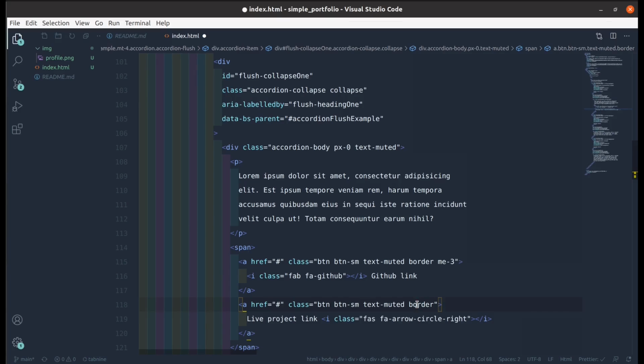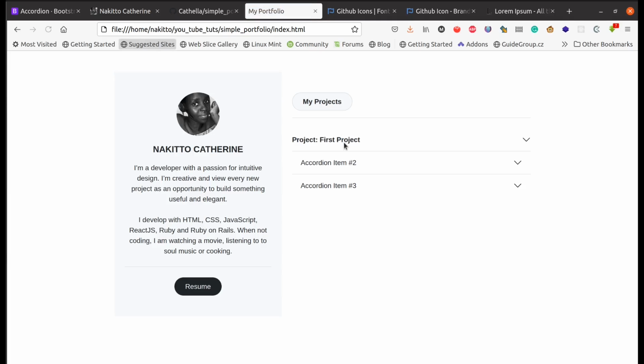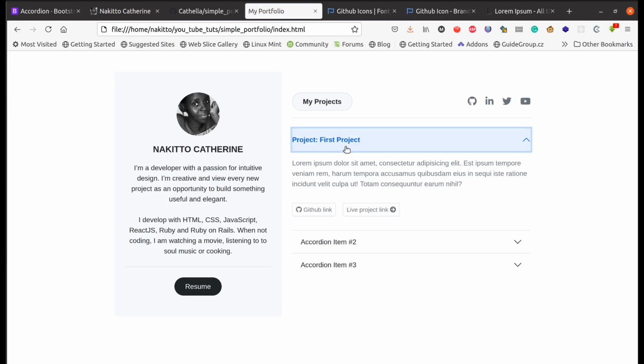Alright, so let us give the span a class of d-flex to make our items inline so they appear on the same line, and also give it padding on the top and bottom of py-3. Okay, so let us reload our page and check how it turns out, and it looks great.